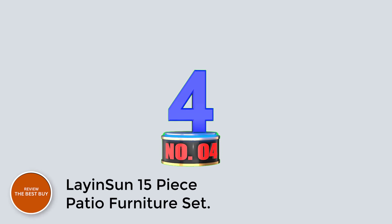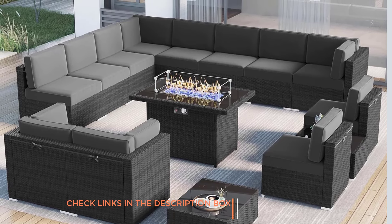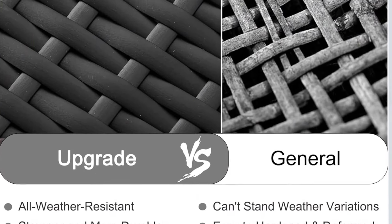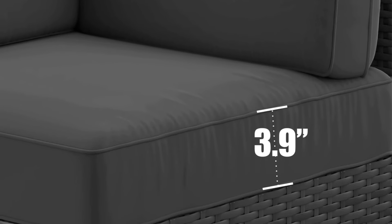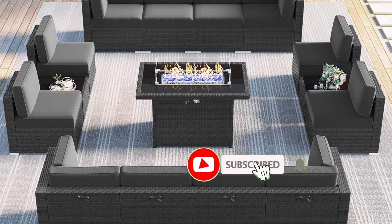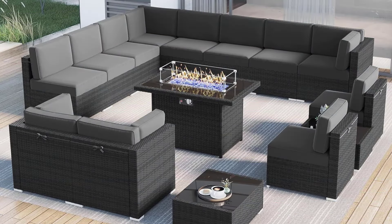Number 4: Lanesun 15-Piece Patio Furniture Set. Experience ultimate comfort and luxury with the Lanesun 15-Piece Patio Furniture Set, designed to elevate your outdoor living space. Crafted with high-quality pea rattan wicker and a sturdy steel frame, this set is built to withstand the elements while providing excellent support. The hand-woven pea rattan is strong, durable, lightweight, and water-resistant. Indulge in relaxation with ultra-comfortable cushions made of 100% polyester fabric, water-repellent and filled with premium 3-9 sponge — staying fluffy and non-deformable even during long periods of sitting.